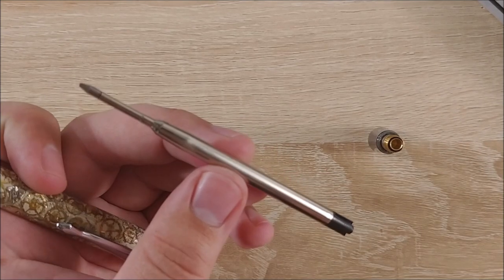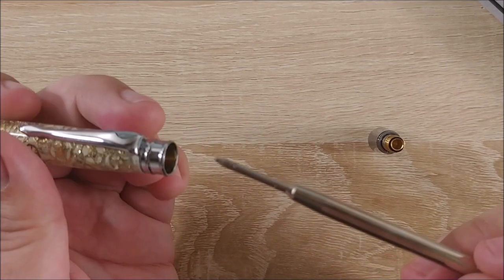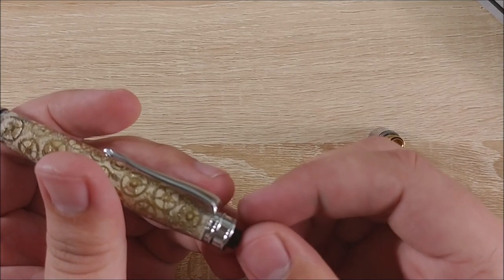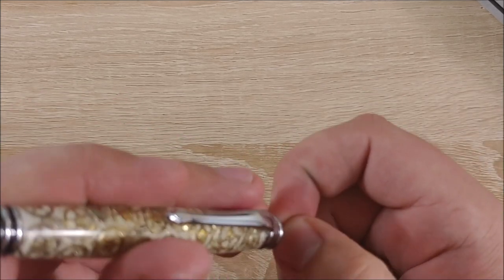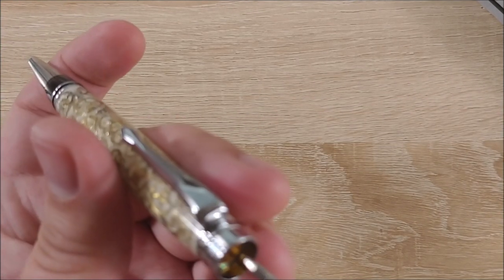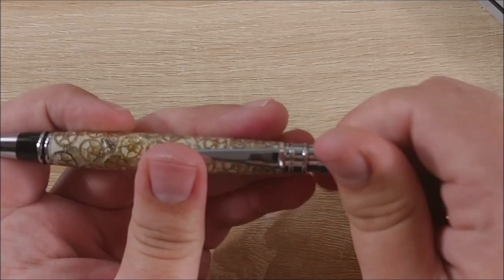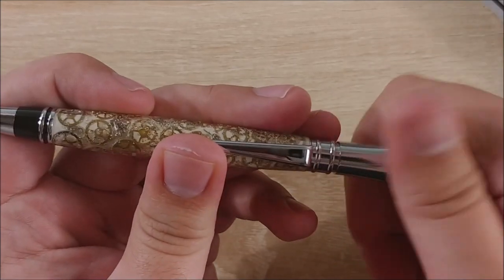Okay, so this uses the exact same type of refill as the Artisan Cutlery does. These also look quite a bit like the refills that the Retro 51 and Baron Fig Squire use as well. Try to get that line back up there. Seems to be getting stuck on the spring, maybe. There we go. That was my bad. So a very, very good selection of refills on these.